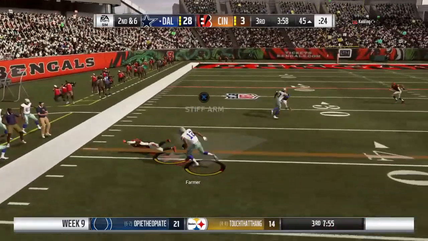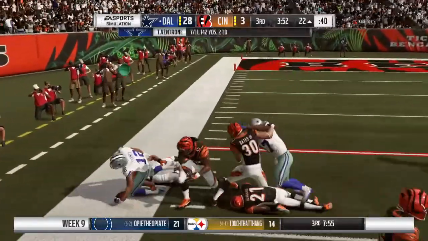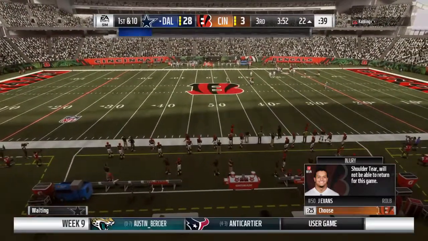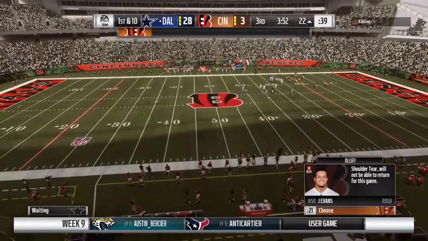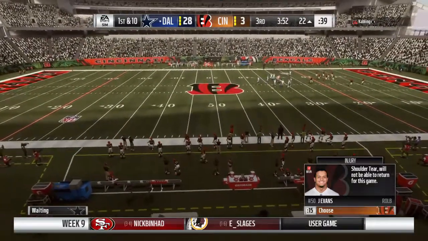Now a shotgun snap as they'll look to throw. Looking left side, and he's got a man. It's Farmer. And he'll get this one down near the 20-yard line, just shy of the 20. 23 yards on the play. Of course, the catch was nice, but how about what happened after? Able to stay on his feet and gain all that additional yardage. So many of these slot guys, I think, have running back in their background.